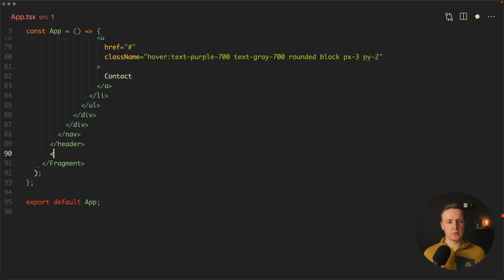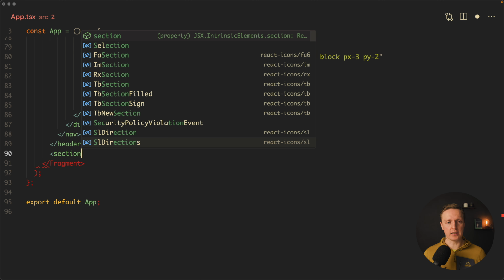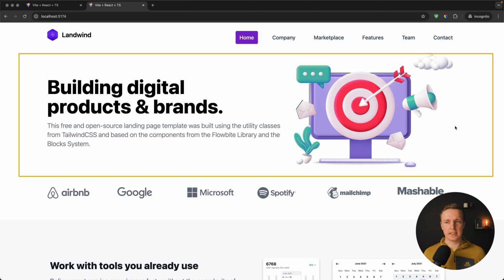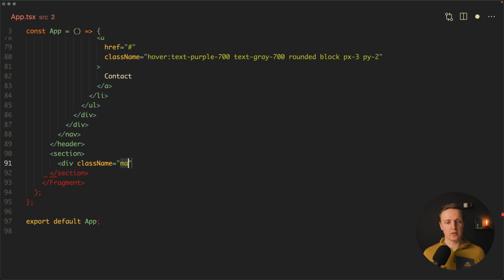Now after header we want to create a section for us, and inside section we need a div which will be this container, so it should be smaller and the size of Excel screen. So max width screen XL, then it must be flex and align center with justify between. We want to center it horizontally, so a mx auto with padding on the top, horizontal padding, and padding on the bottom.